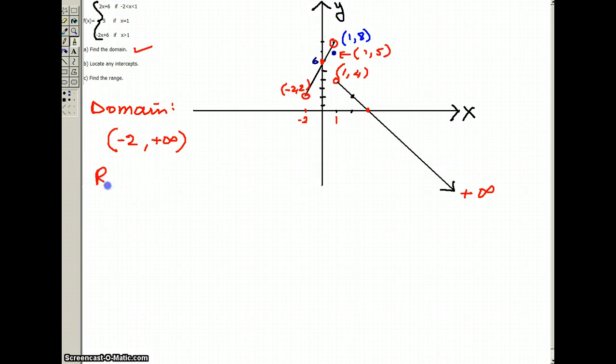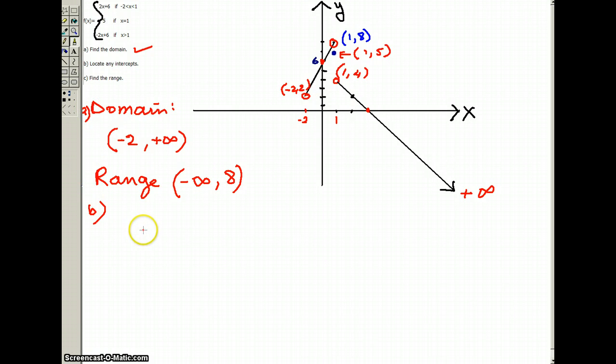Let's look at the range. To look at the range, I can look at the minimum value this way all the way down to minus infinity. Always we put parentheses with minus infinity. Always up to this point. And this point is 8 with an empty circle. And so the range will go from minus infinity, because this line will go down to minus infinity, up to this point here. This is the maximum value of y, which is 8. And that would cover part A. Let's go to part B now.